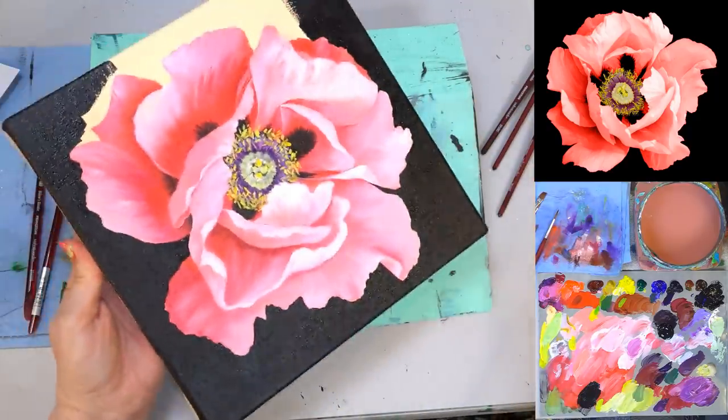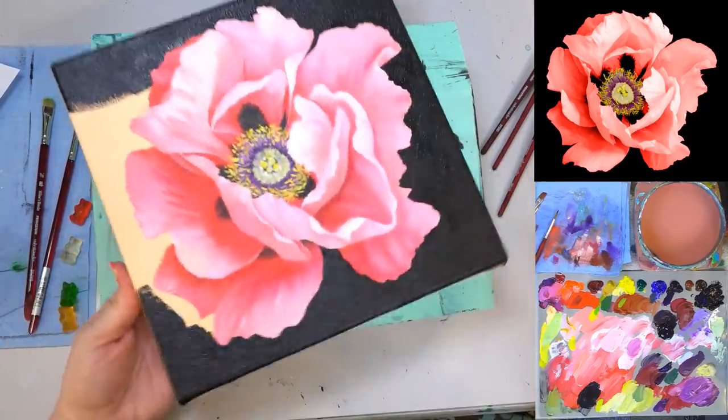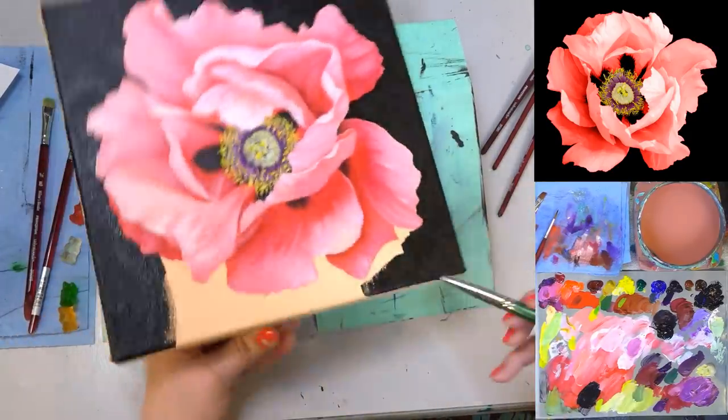Okay, almost done. Oh, I love how this is looking. Isn't that pretty, now that we're getting that black on there? So pretty.